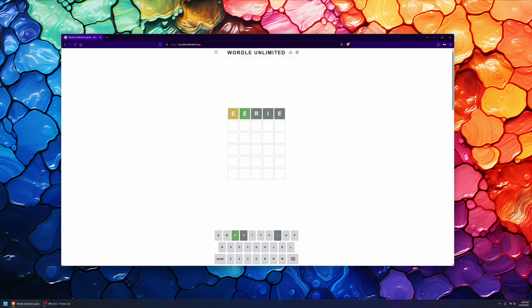And so, I was going to guess fever because it keeps the green E in the same position. But we've already guessed the R, and we know that there's no R. Well, here, maybe just for the sake of guessing 2 doubles, I'm going to guess level. Okay, so none of the L's are non-gray, so there is no L. But we do know the positions of the E's.